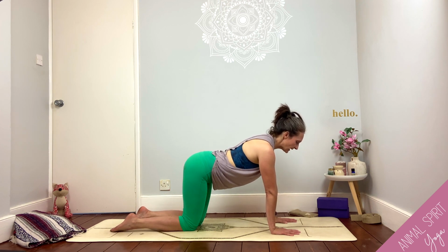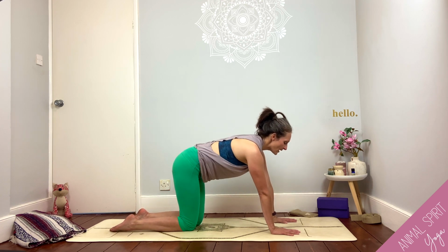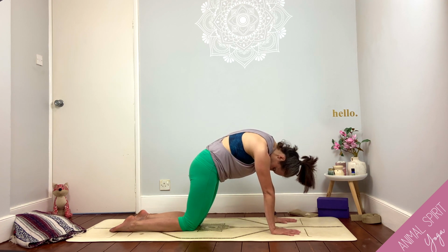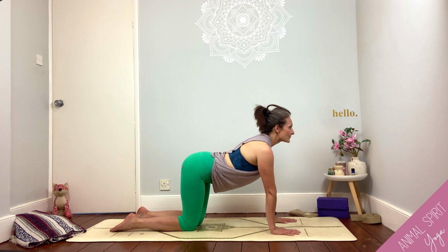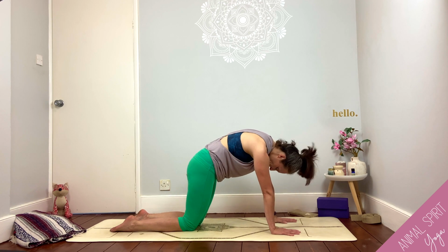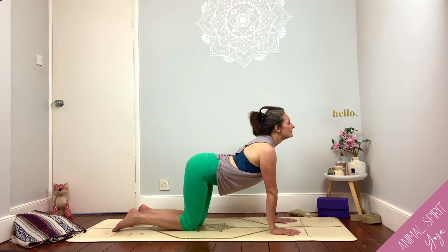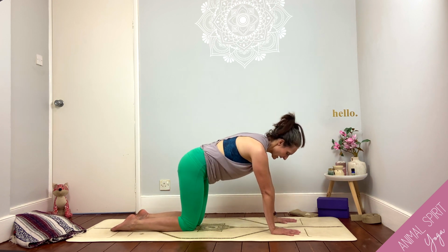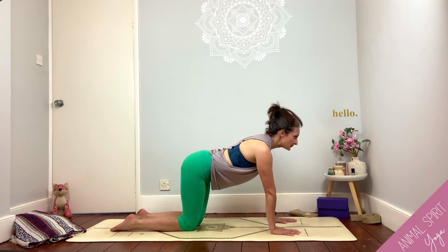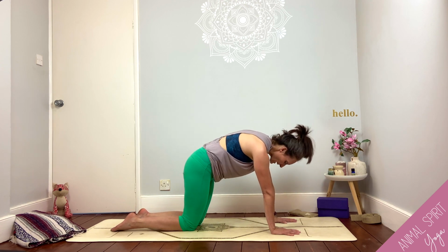So on an inhale, the belly dips, the chest lifts, head comes up. And as you exhale, round the lower back, protracting the shoulders, head comes down. Inhale, head lifts, belly dips. Exhale, round. Inhale, lift for cow. Exhale, round for cat. One more time. Inhale, lift for cow. Exhale, round for cat.